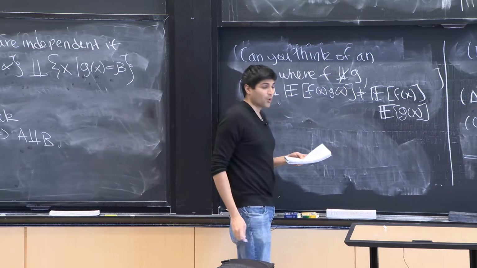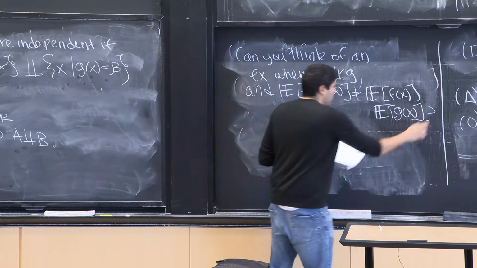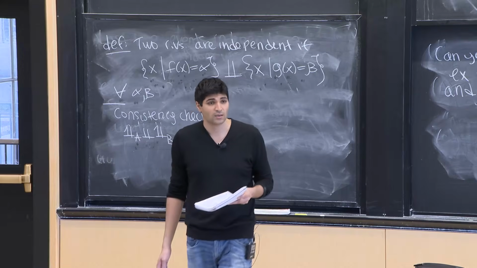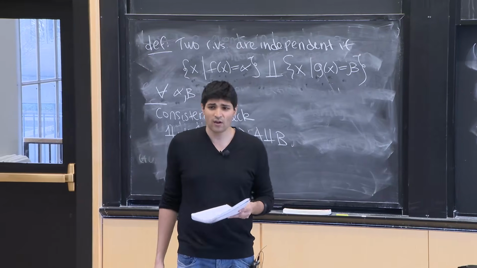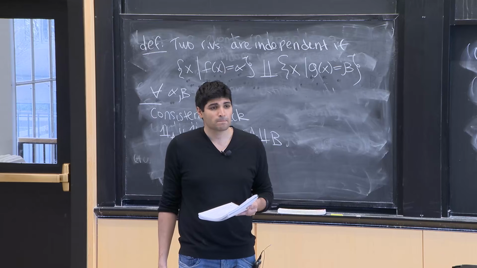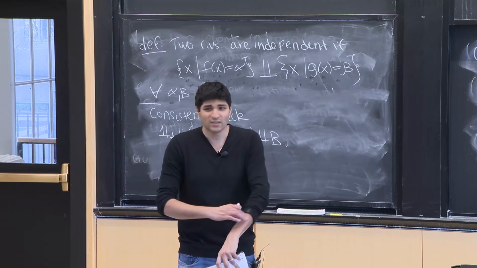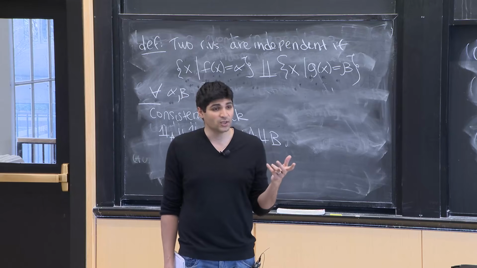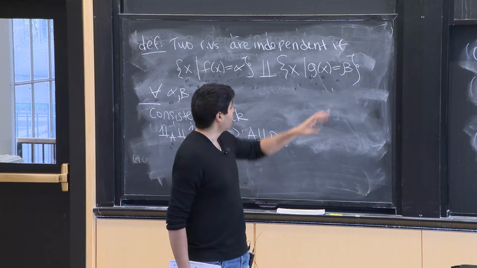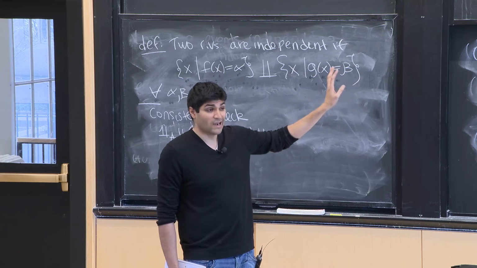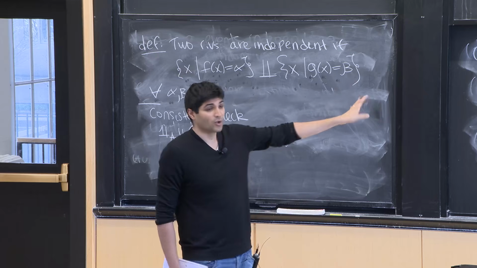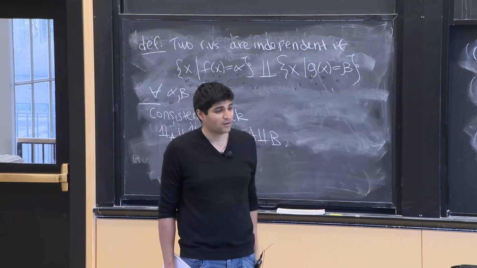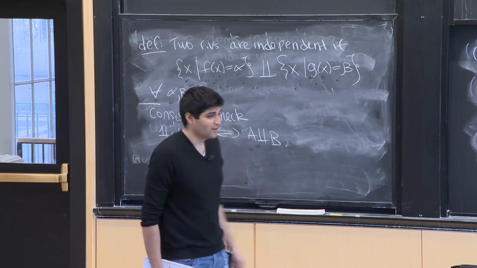So if you're able to push back all of the symbols and think about this intuitively, this would be very easy. But it's not always that easy. Is anyone bold enough to think of an example where I have two random variables, f and g, that violate my assumptions of the lemma? They are not independent, and the conclusion of my lemma is false too. Yeah? Maybe some indicator variables.